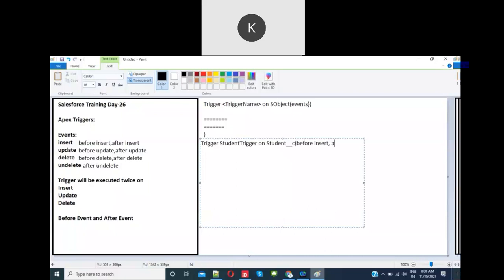before update, after update, before delete, after delete. So remember that it is not mandatory to have all the events.